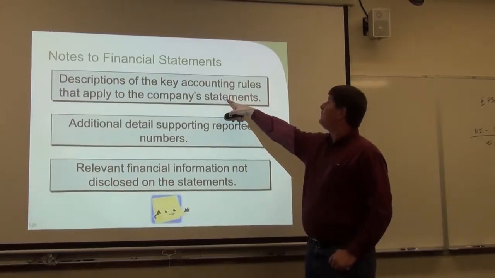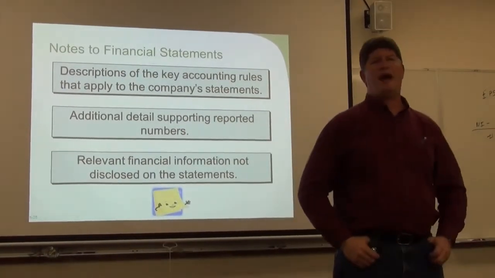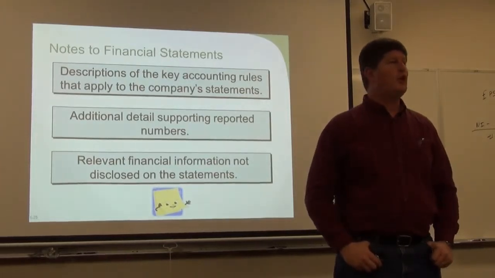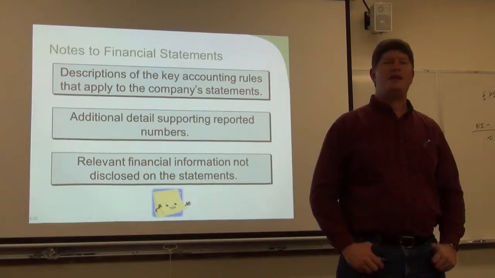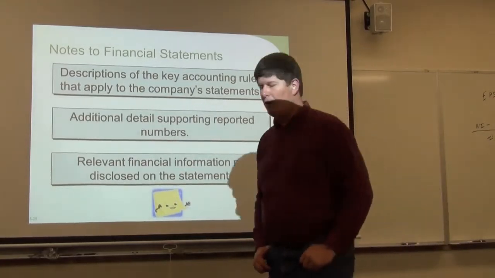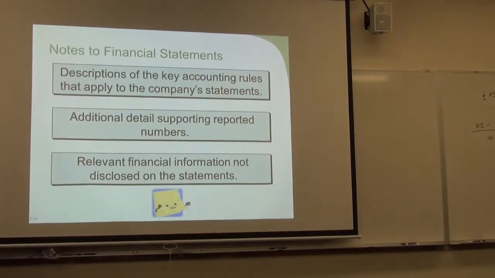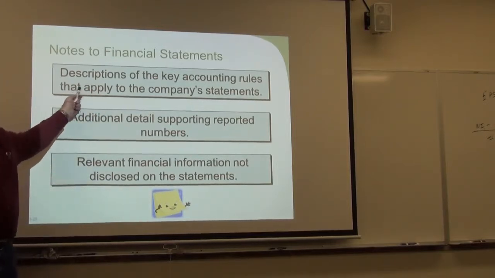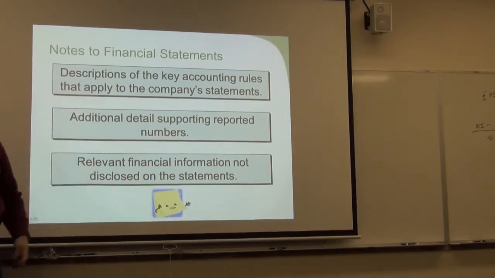They talk about, remembering, within GAAP, we're all supposed to follow GAAP, right? Generally accepted accounting rules. Within GAAP, there are decisions to be made. For example, we can depreciate our assets, i.e. match the expense of an asset over the period where we get to use it, in different ways. And in the notes, we want to say, hey, within GAAP, here's the accounting rule for depreciation that we use. So you spell those things out in the notes.